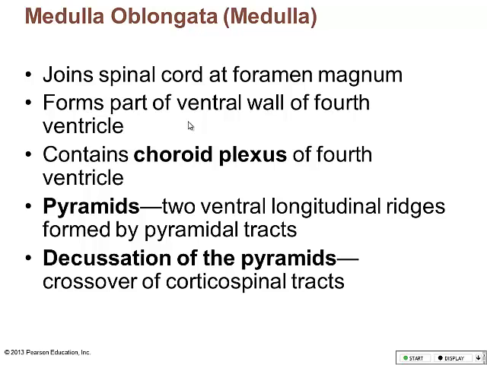Well, it's a group of cells and a bunch of blood vessels. The cells are called ependymal cells. And what do the ependymal cells do for a living? What the heck is an ependymal cell? They make spinal fluid. So the choroid plexuses are groups of ependymal cells and blood vessels.